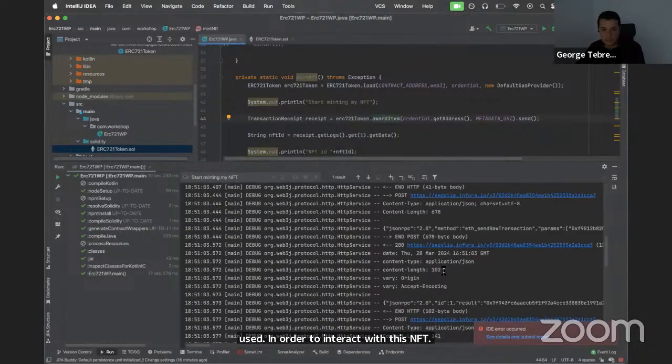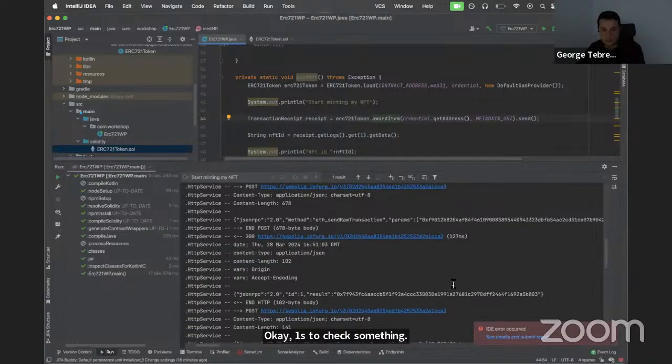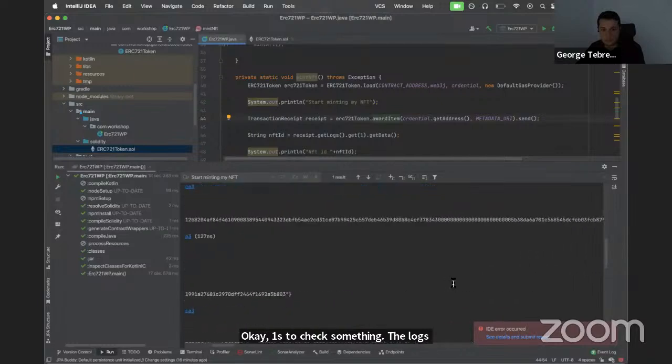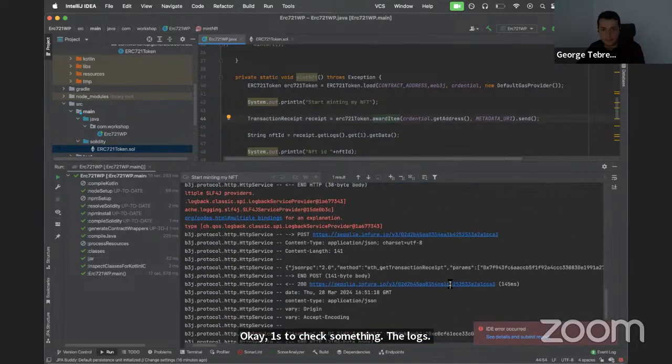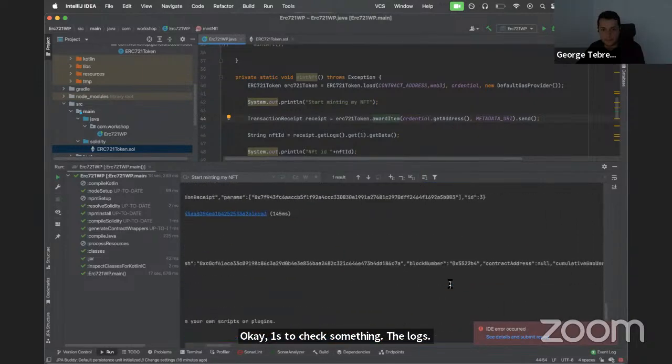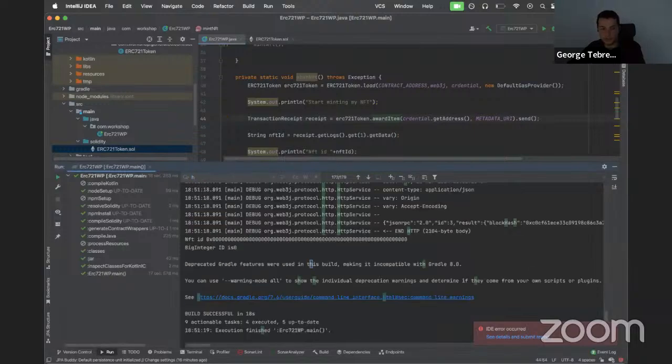Okay, one second to check something in the logs. Actually, I'm looking for a hash. Let's see if it was printed by default.